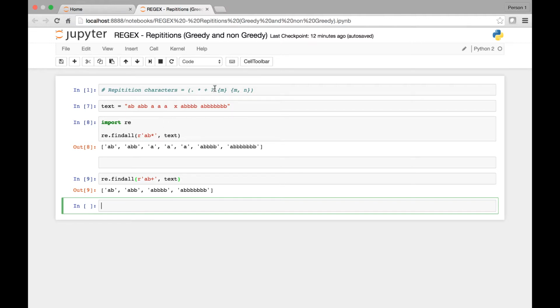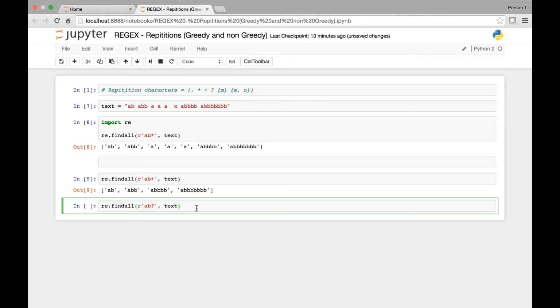Next, let's look at this question mark. Question mark looks for 0 or 1 only. Okay, re.findall, r, and then AB question mark. So A followed by 0 or 1 B in the string text.